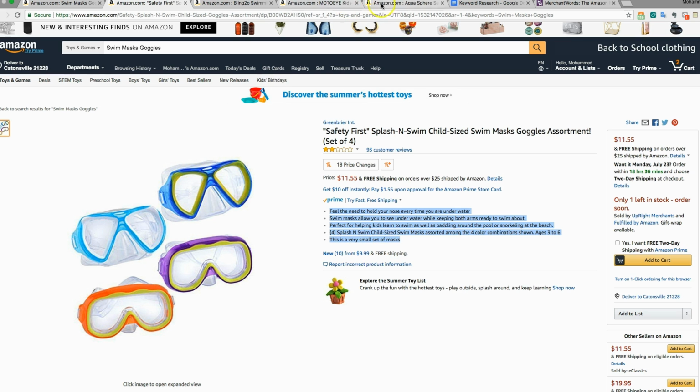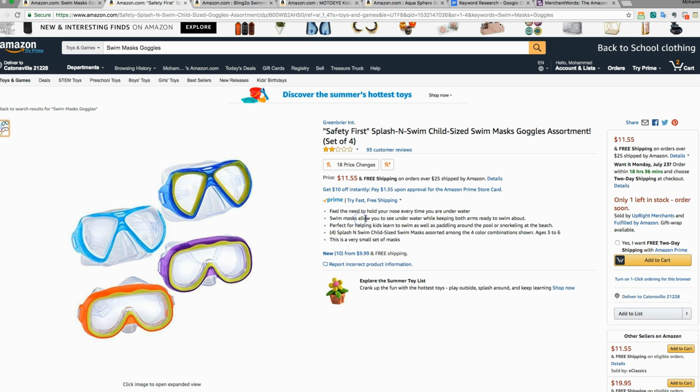All right. So this one is where you feel the need to hold your nose every time you're under the water. Swim masks allow you to see underwater while keeping both arms ready to swim, basically. This is a good thing that you can use.